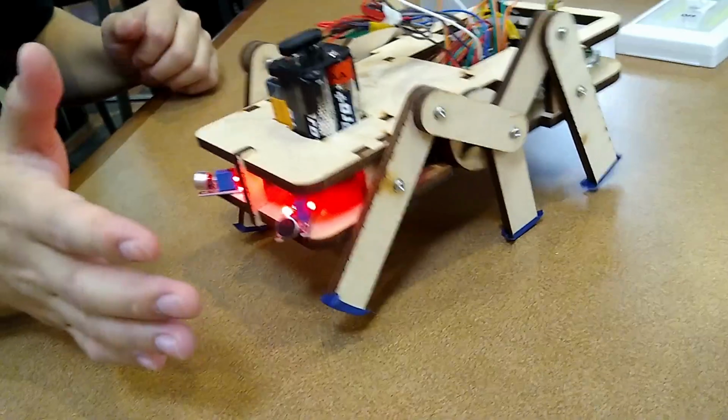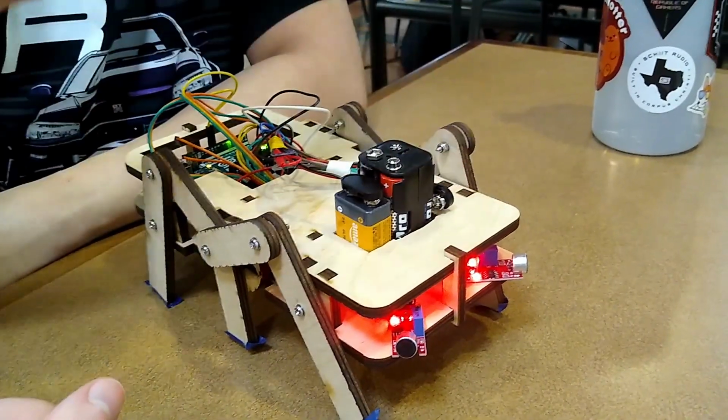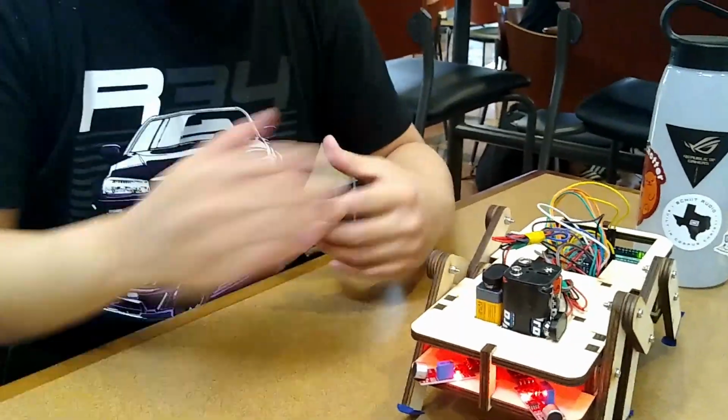Oh, I played with those in electrical engineering. Yeah, we made a radar. Whenever I did my project in my electrical engineering course, we made a radar that scans left and right like this. Yeah, so like a submarine? Yeah, like a submarine sonar. So this is kind of similar to that, but a little bit different. It takes that information and goes towards it. Yeah. So that's really cool though.